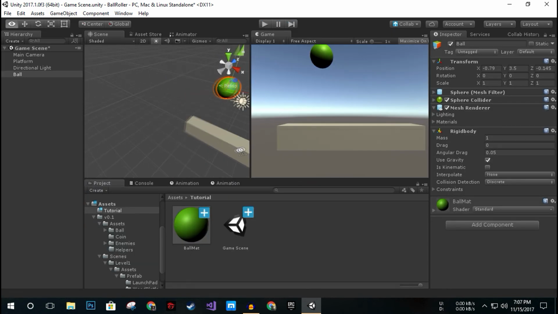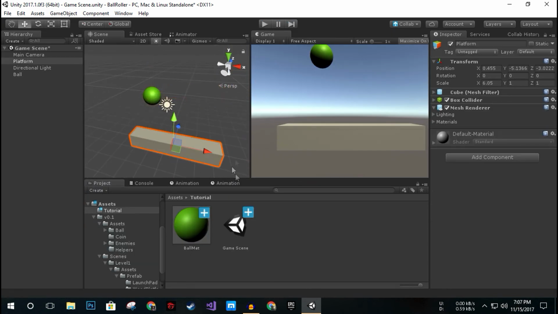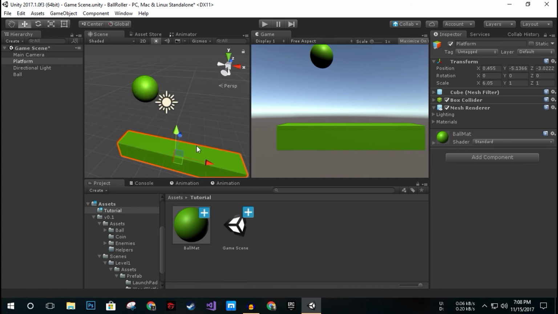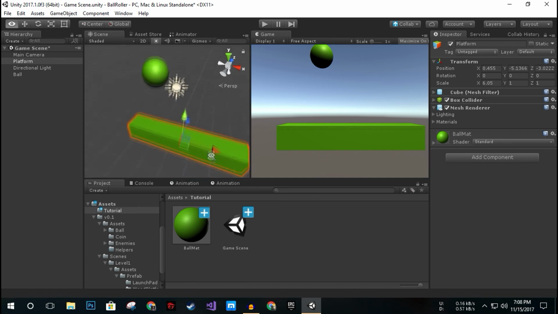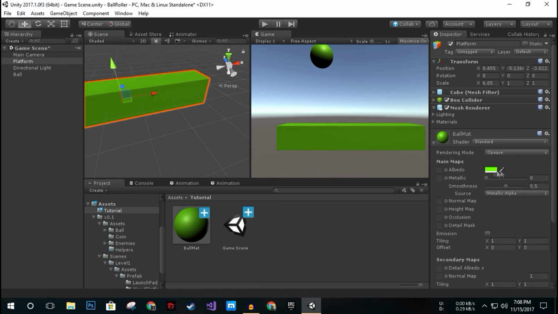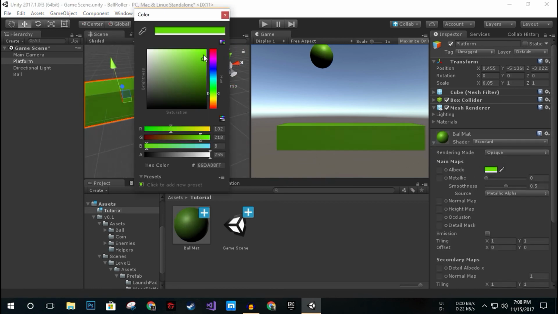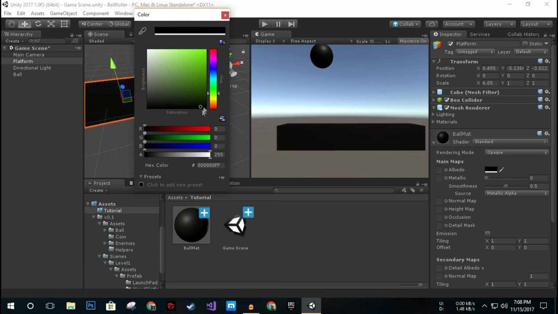Now let's give this game object a color as well. We can use the same material, but it's not a good idea, because if I change this here, it will also change the color of the ball. We don't want that.